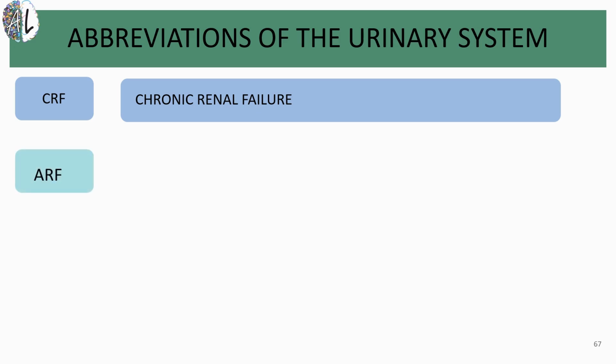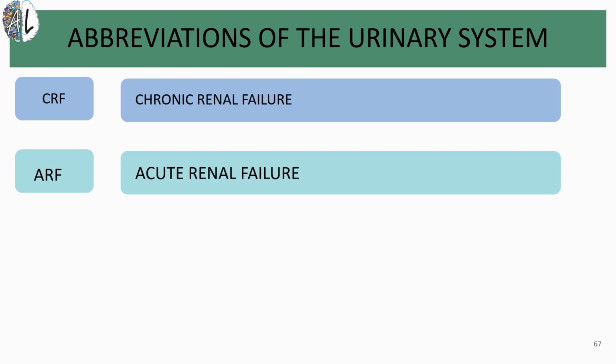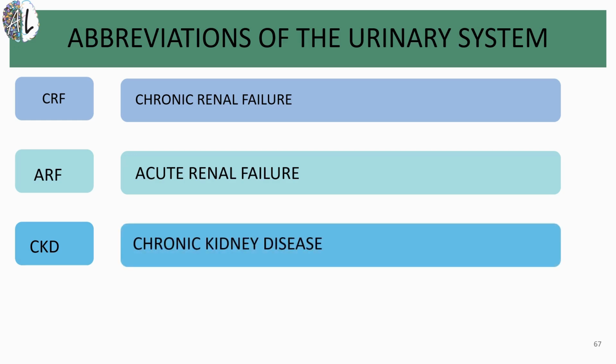What about ARF? We saw this one in that disease unit. If you need to watch that video, go ahead and watch that video. But that stands for acute renal failure. What about CKD? See if you can find what this means according to your word list. Okay, hopefully you found it. It stands for chronic kidney disease.